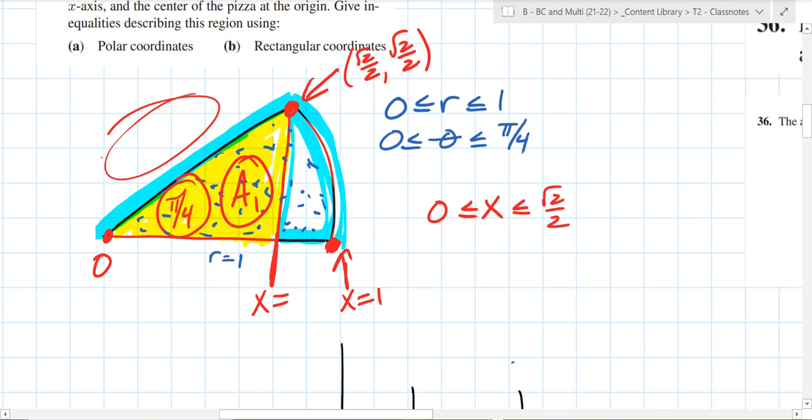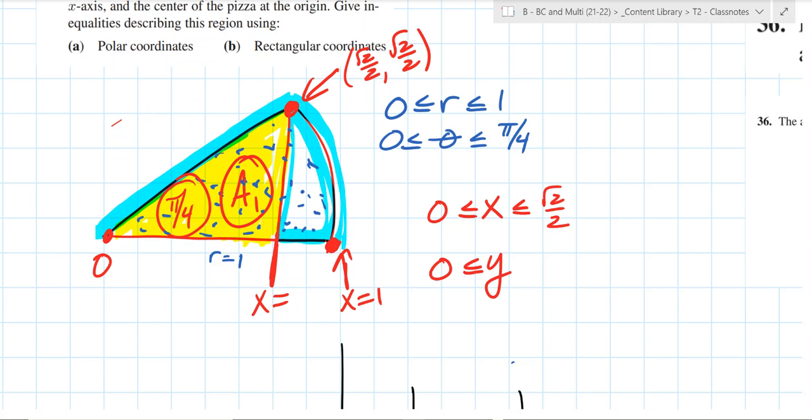But you can't take anything up here, right? So what's the bound for y? What's the smallest value y can be? 0. But what's the biggest thing y can be? Root 2 over 2. Nope. Because in totality, yes. But can you have this point right there? What's the slope of this line? 1. The slope is 1. So whenever you pick an x value that's between here, the y value has to be less than what?